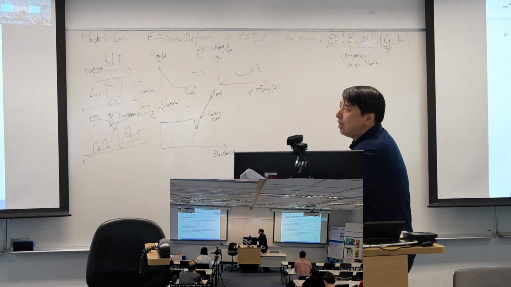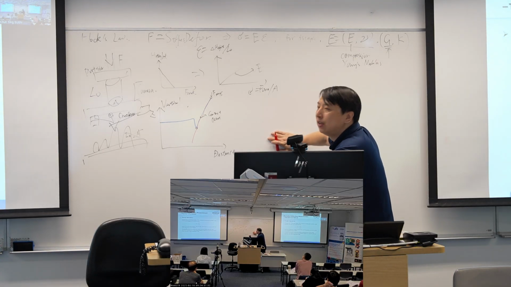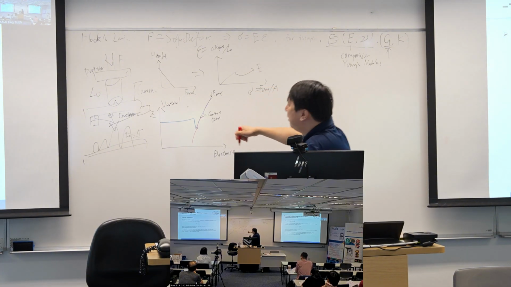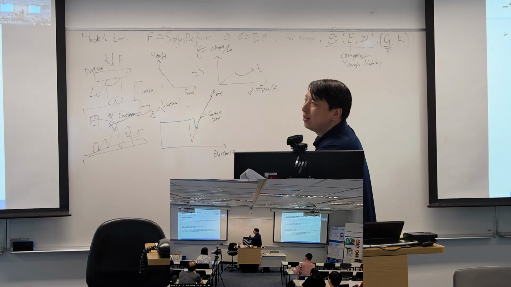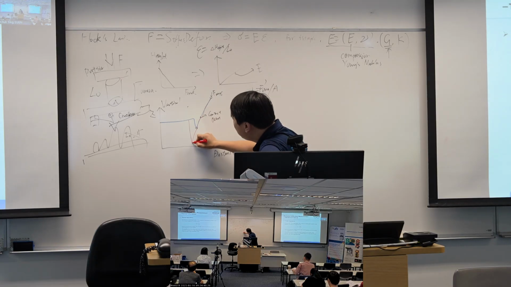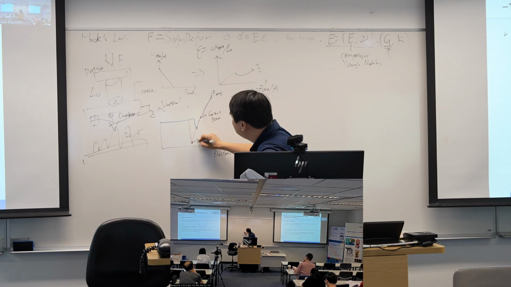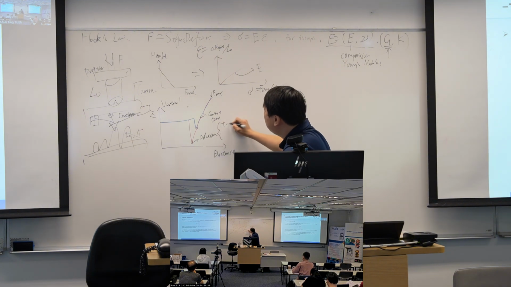Usually there is an adhesion force between the tip and the sample. And the adhesion force includes two parts. One is the tip-sample interaction, and another is the capillary force, which is due to the surface tension. So this one, we call it adhesion force. So it has two parts. One is tip-sample interaction, another is surface tension.